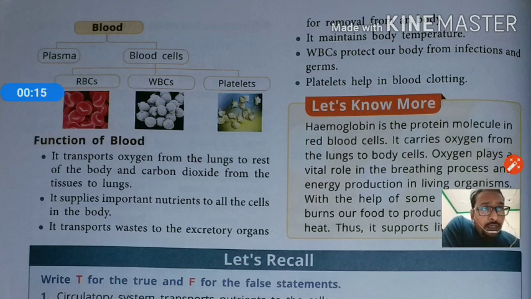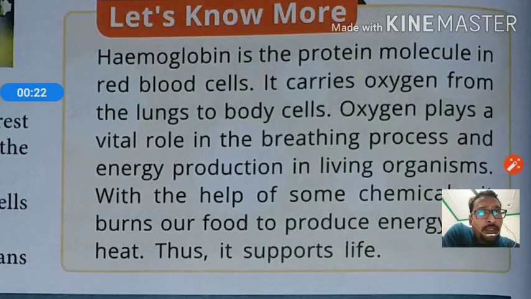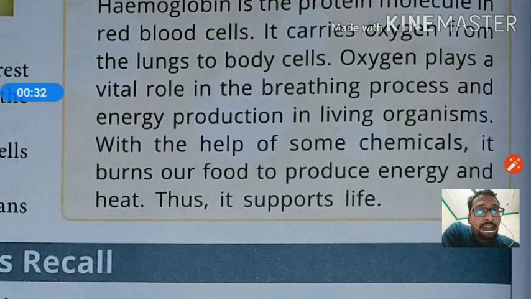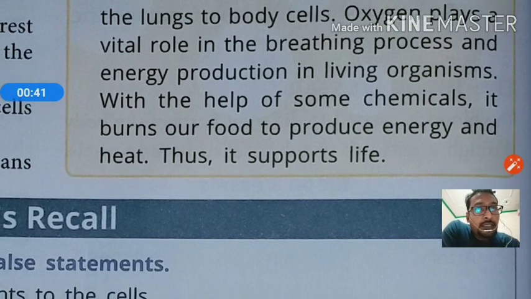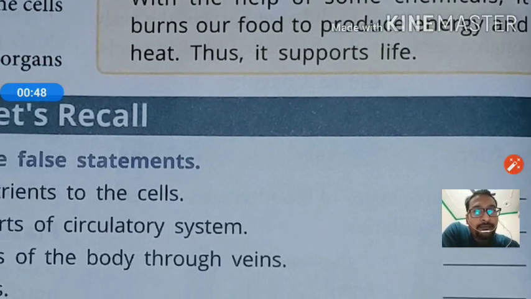So let's know something more about hemoglobin. As you know, hemoglobin is the protein molecule in red blood cells. It carries oxygen from the lungs to body cells. Oxygen plays a vital role in the breathing process and energy production in living organisms. With the help of some chemicals, it burns our food to produce energy and heat. Thus it supports life.